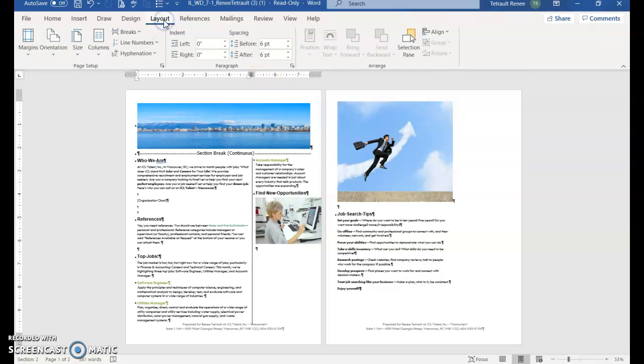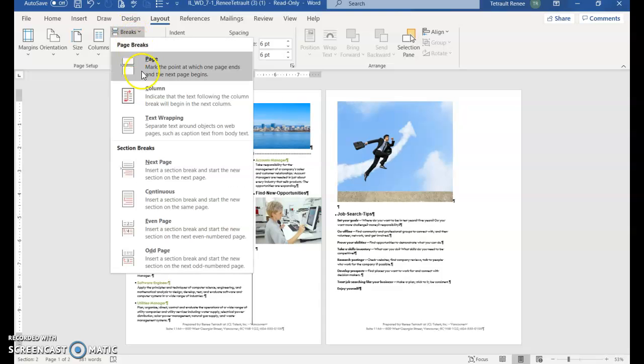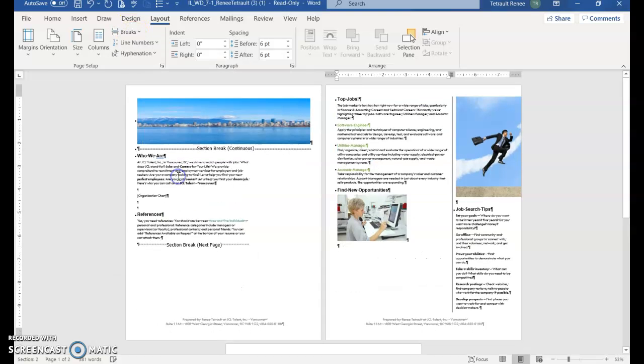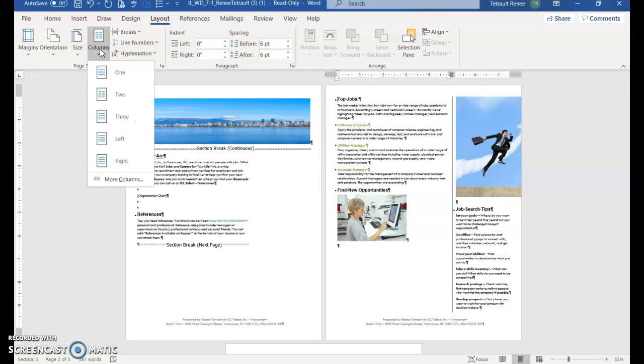Click Layout, Breaks, but this time choose Next Page, and it forces where you were at Top Jobs to start on a new page. While we're right here, and this is section 3 now, we're going to go back to Columns and choose More Columns.